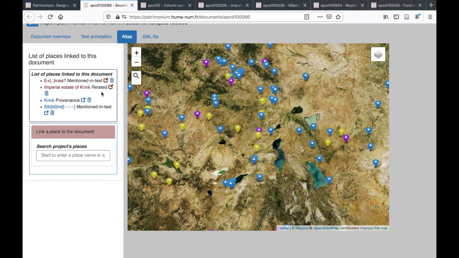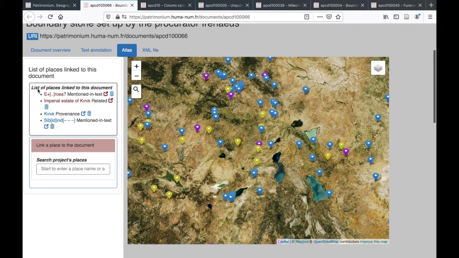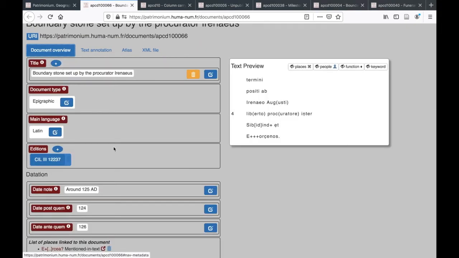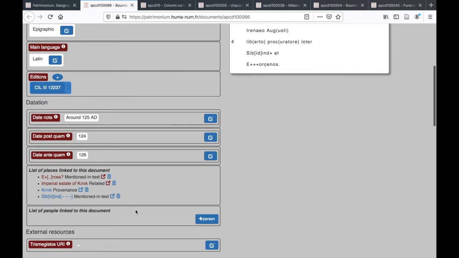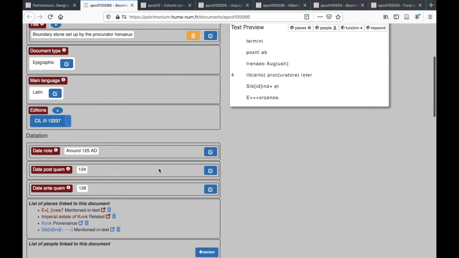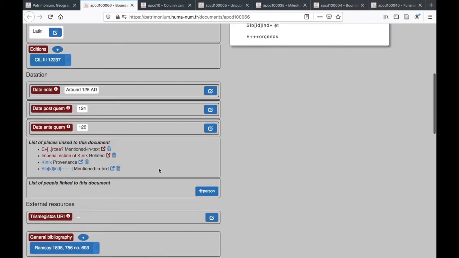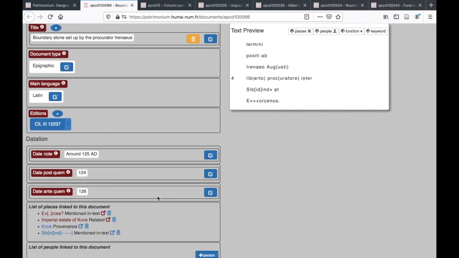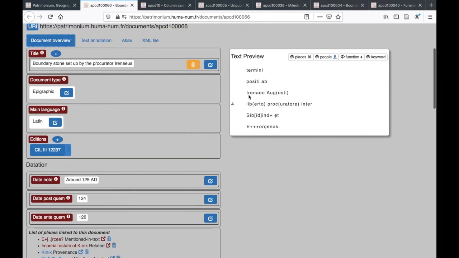I would say that it's an inference, but a very simple and correct one that we can make. So we make explicit the fact that this document is the basis on which we postulate the existence of this imperial estate. Okay, if I go back to the document overview, I see that the four places are here. So to finally terminate this linking, I can just link the person that is acting here, that is Irenaeus.